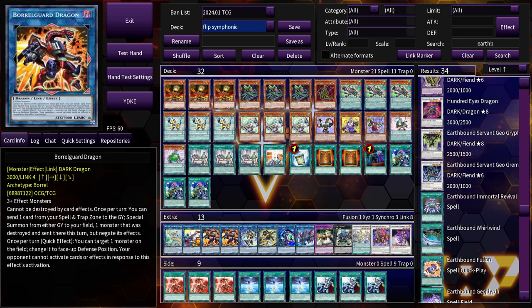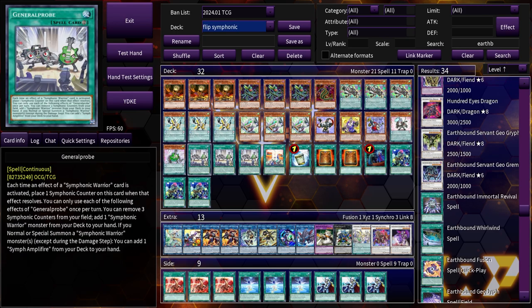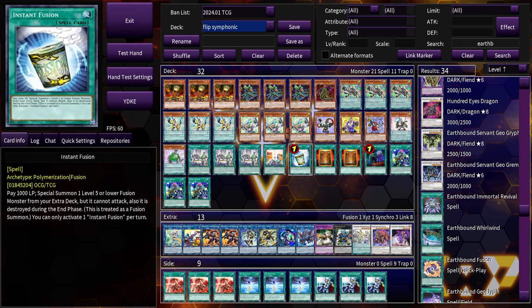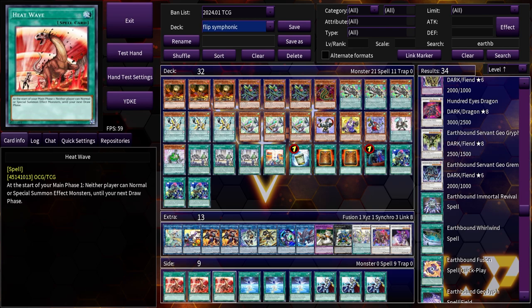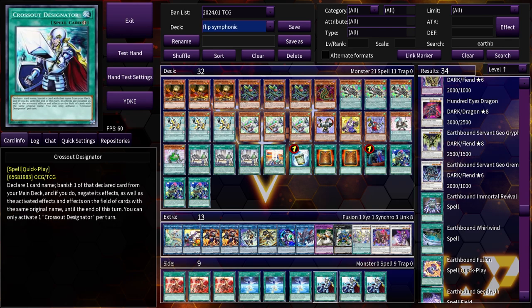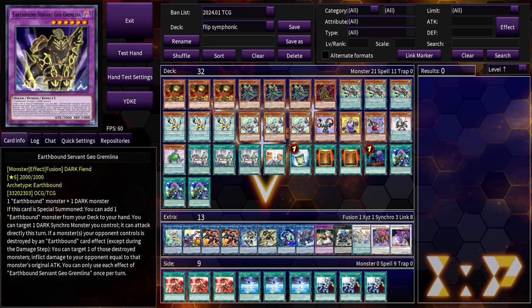Hand trap space, non-engine space. I don't even think you need Book of Tayos in this deck, if I'm being honest. They can kind of just go to the side because DJJ does the same thing. You could maybe even play a super heavy package in this deck, if you really want to search for stuff. And then you have heat waves again because it's just interesting. Sol and Luna, and then you have crossouts for potentially stopping your opponent from playing the game or from hand trapping you so that you can stop them from playing the game.